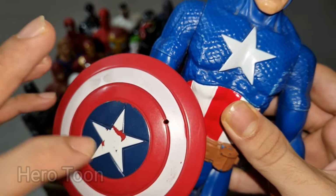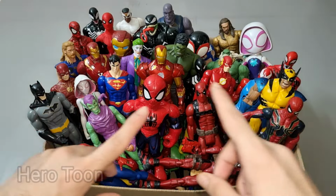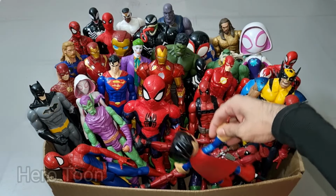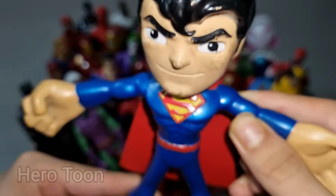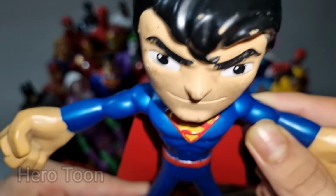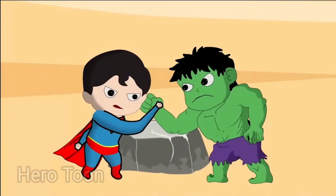Captain America, so cooling, powerful and tough shield, superhero, kind, military suit, superhero, so cool. Check the next one inside, guys. What is this one right here, guys? What is this, guys? Wow, guys, look at this, so cooling. The really powerful and super strong bulletproof suit, superhero, kind. Wow, this is really cooling. The super powerful and very strong DC superhero. The super cooling logo on the chest, superhero, superhuman, Superman cartoon.